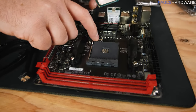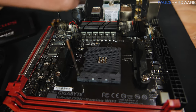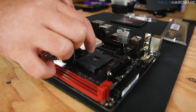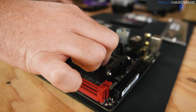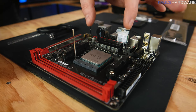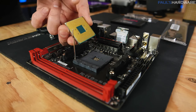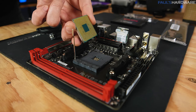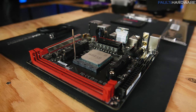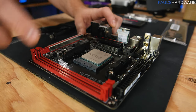That golden triangle is very important. Keep an eye on where it is, then look at your AM4 socket on the motherboard — you're going to have a little lever arm on the side, so pull that out slightly and lift it up to open the socket. Take the golden triangle of the CPU, line it up with the triangle on the edge of the socket, then set the CPU straight down on top of the socket and it'll drop down into place. This is a zero insertion force socket, which means you don't need to press down at all. If it doesn't drop in, lift it up, flip it over, and look at the pins to make sure they're all straight.